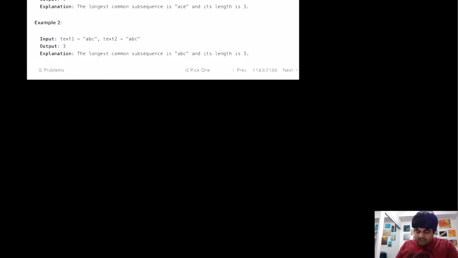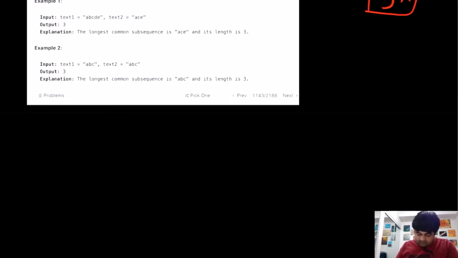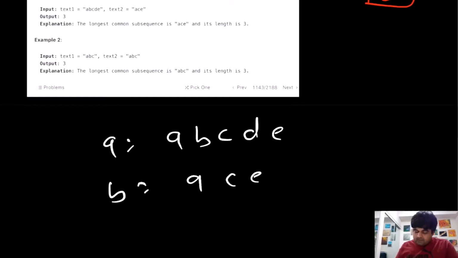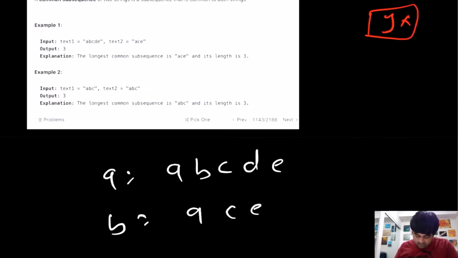So let's take the example that is given over here. Our A is A, B, C, D, and E, and B is A, C, and E. Now we need to find the longest common subsequence. It's pretty simple: if we just draw the lines, we can determine that A is present in both, C is also present and E is also present.